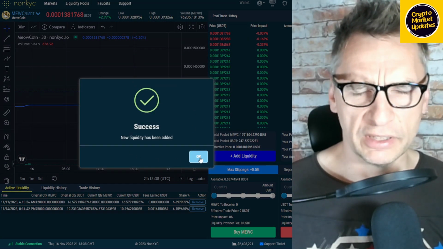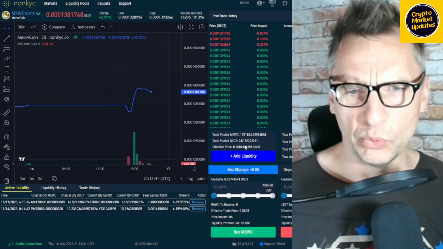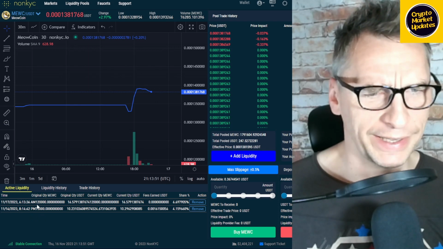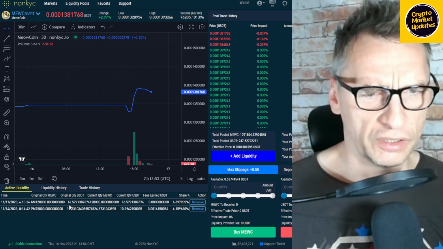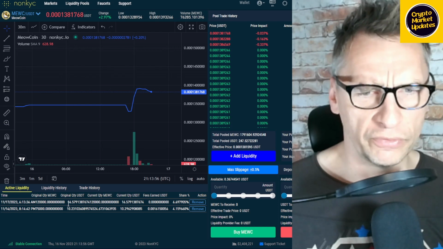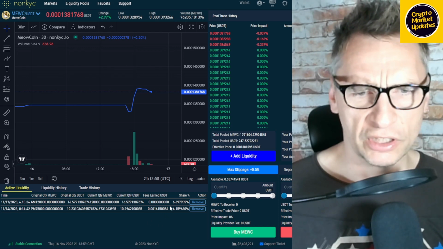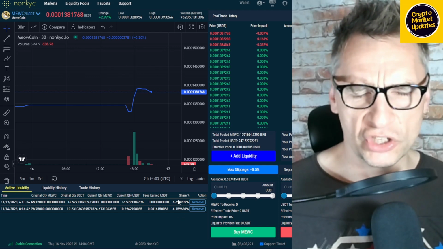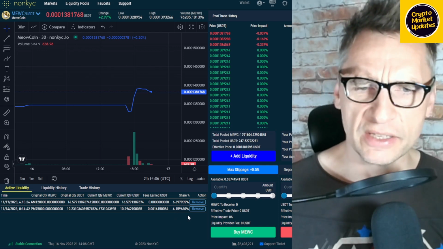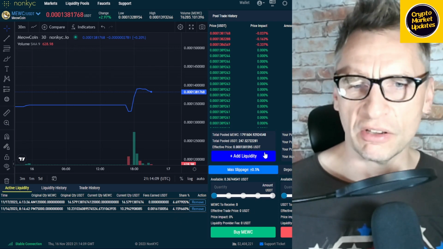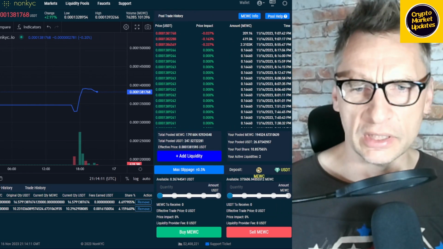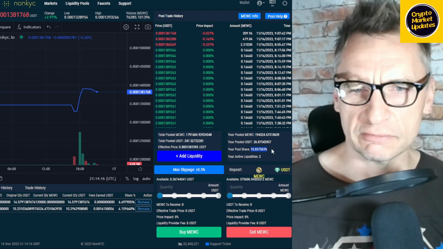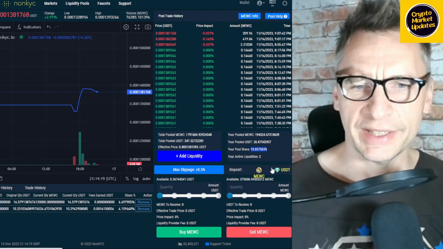Success. All right, liquidity added. The liquidity of the pool is now at $247. The listing shows the amount of liquidity I added, the value of what I added, and my percent share right now. So my overall liquidity share is above 10%. So I own 10% of the overall liquidity pool share on MEWCoin. Right there, 10.85%. That is pretty wild.